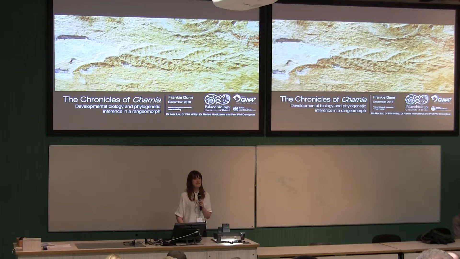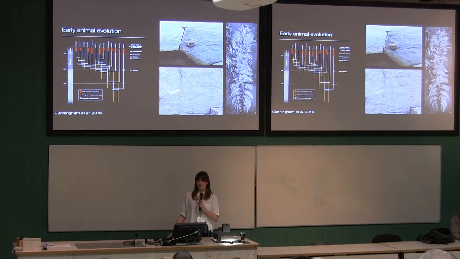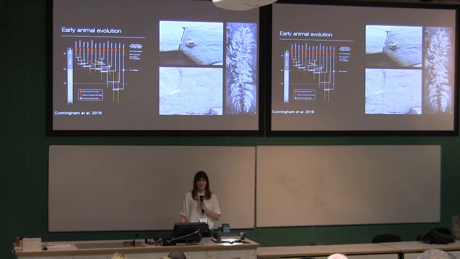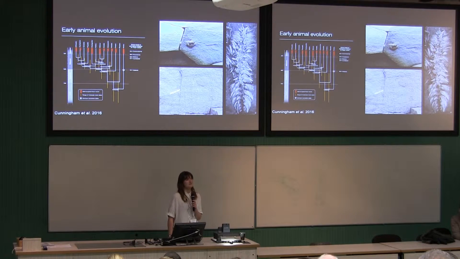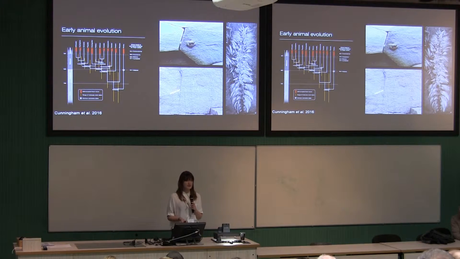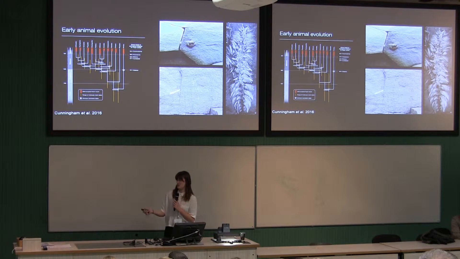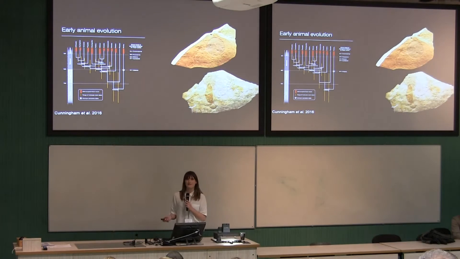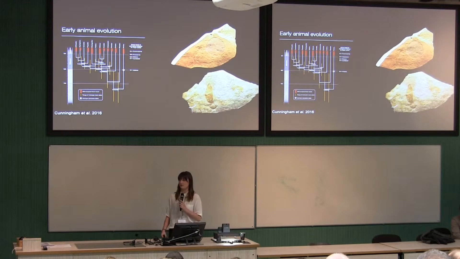Today I'm going to be talking about the Rangiomorph Charnia. Why is study of the Ediacaran important? Molecular estimates place the origin of animals at somewhere between 700 and 800 million years ago, but the first uncontroversial animal body fossil assemblages don't really appear until the base of the Cambrian, when they're already teeming with recognisable forms like Aldonella, or the Circus of Worms, or from slightly younger deposits like the Burgess Shale, Canadia. It's fossils of the Ediacaran period, with their entirely more enigmatic morphology, that have been considered to represent antecedents to these modern animal groups.